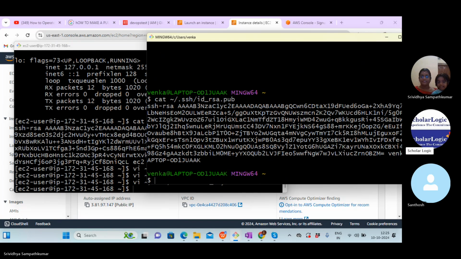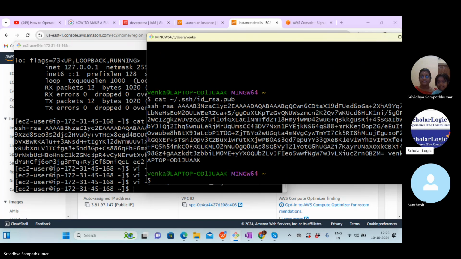Now you are configuring your instance to use this public key to log in. For this, you need to copy this public key and put it in the authorized keys file, so that it will allow you to log in using the private key of your local machine. So I'll give you that demo right away.